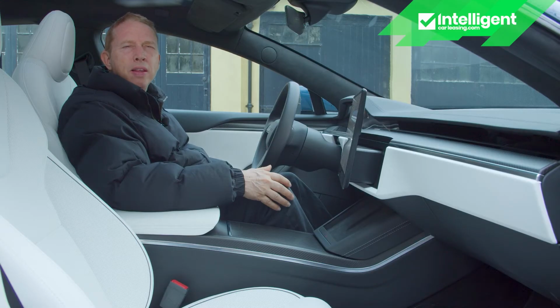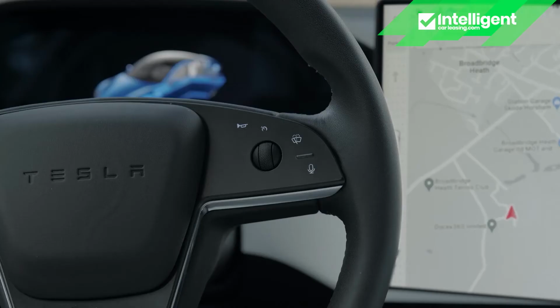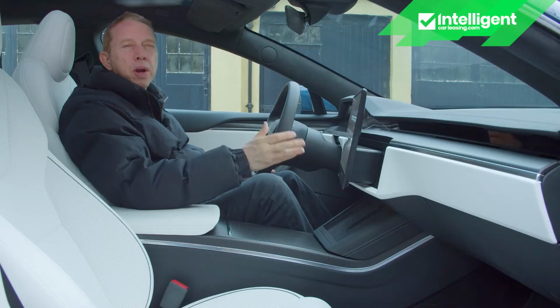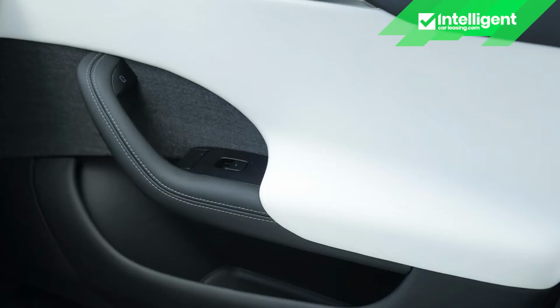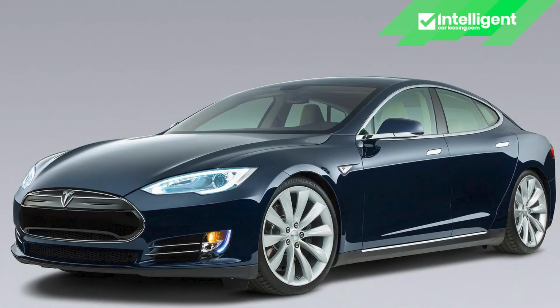Somewhat bizarrely, there's also no adjustment for seatbelt height either, and we couldn't find a way to adjust the wheel that didn't see it slightly obscuring the swipe system for forward or backward motion on the side of the centre screen. The brand's design team might also want to look at cabin storage space while they're about it, though you do at least now get the door pockets that were unaccountably missing from the original design.